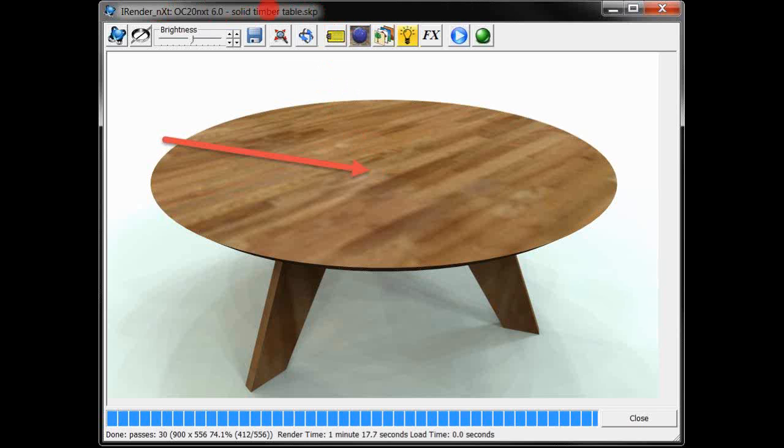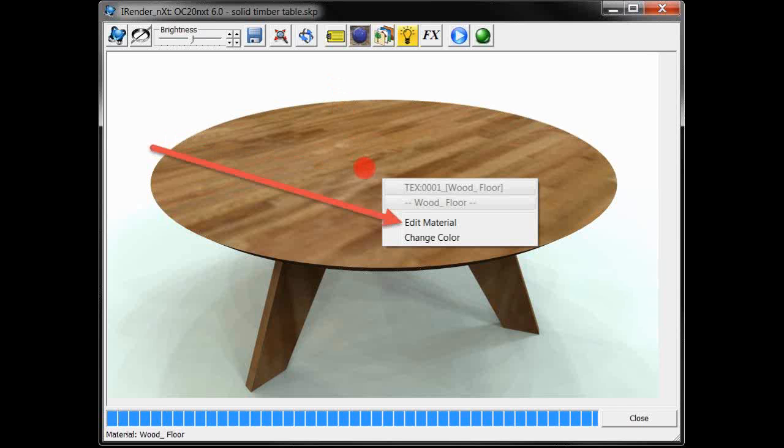I am currently looking at the IRender nXt render window. And what we frequently will not require you to do is return to SketchUp in order to make some changes to the model. Now, the changes that you can make are limited. However, one of the changes that we can make can be accomplished when you just click on the surface of the table. That will cause this dialog to appear, little pop-up menu, and one of the options is Edit Material.